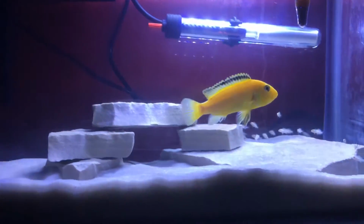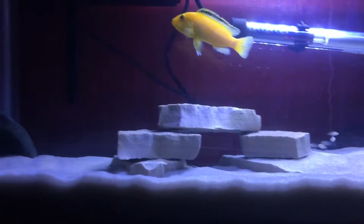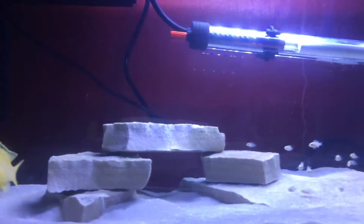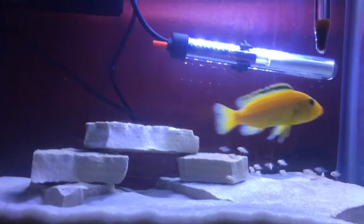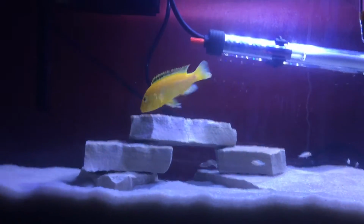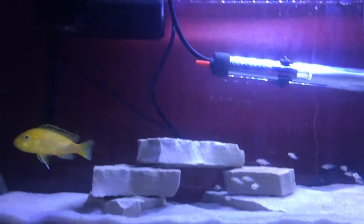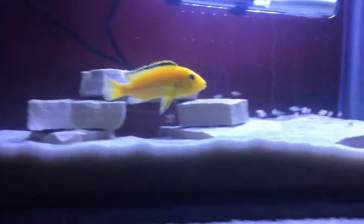Now you know the female's holding when her jaw is puffed out and it's very hard to miss. Well, the reason it's puffed out is because she's holding all the eggs in her mouth. Now, there's two methods that you could go once you have the female holding. Actually, three. One is leaving her in the tank. The problem about that is right when she releases the babies, she'll spit them. Right when she releases the babies, all the other fish will attack them and eat them. So, that's not recommended unless you absolutely have no space.